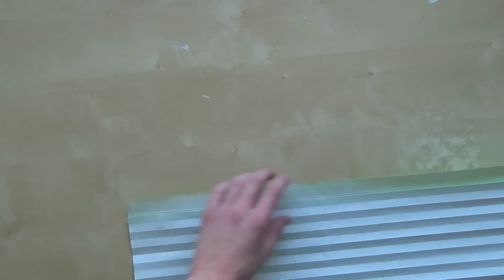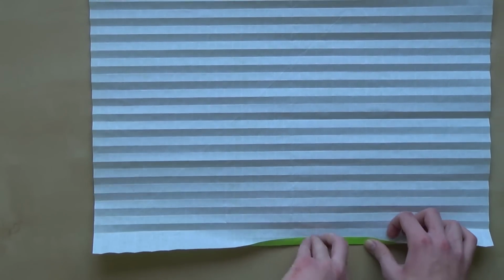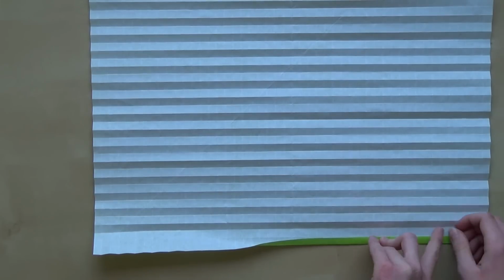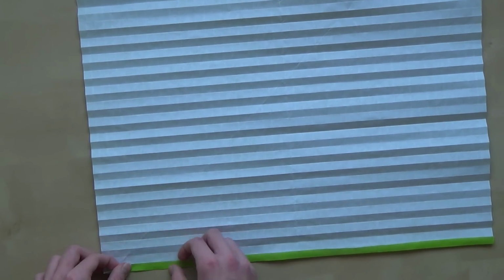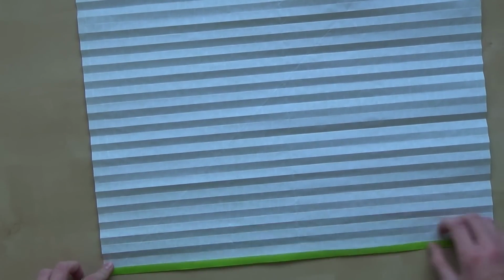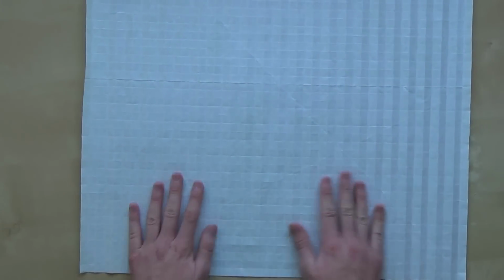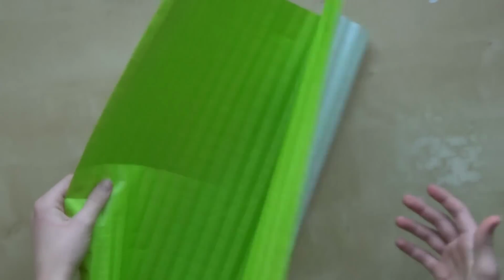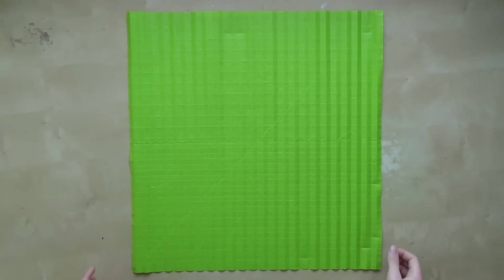Crease left, and we will finally be done with this. Okay, that took a while to do. So, yeah, we are done with the 48 by 48 grid.